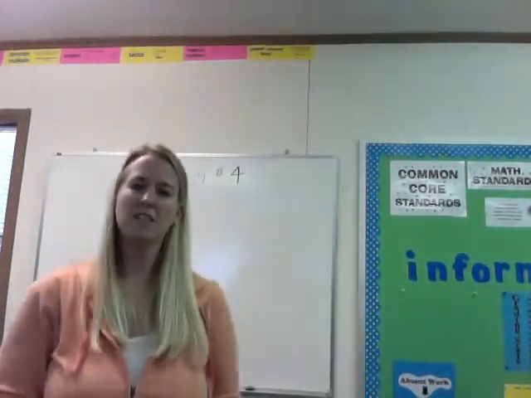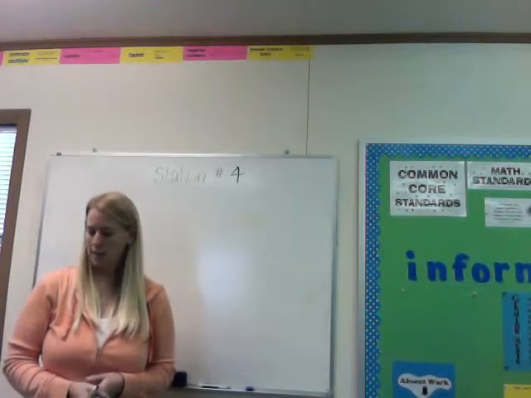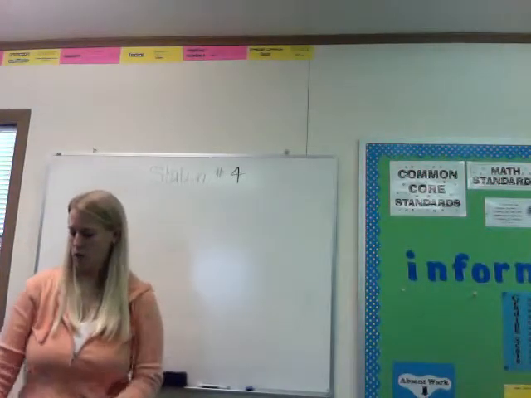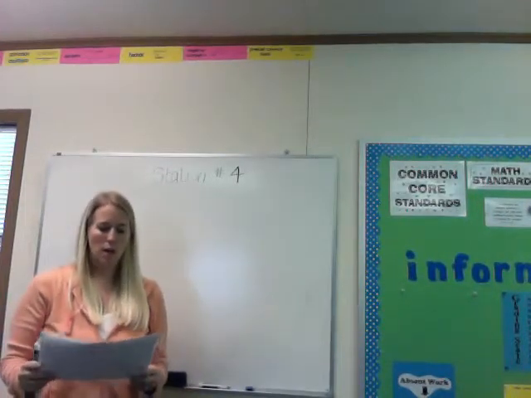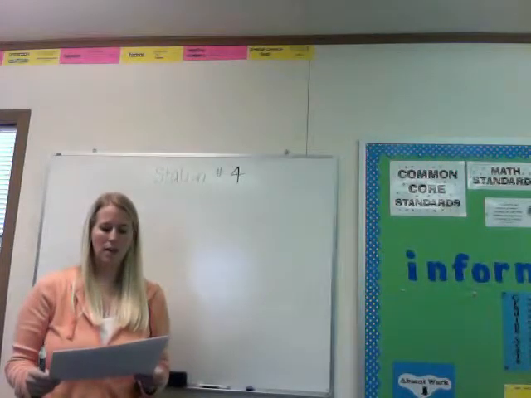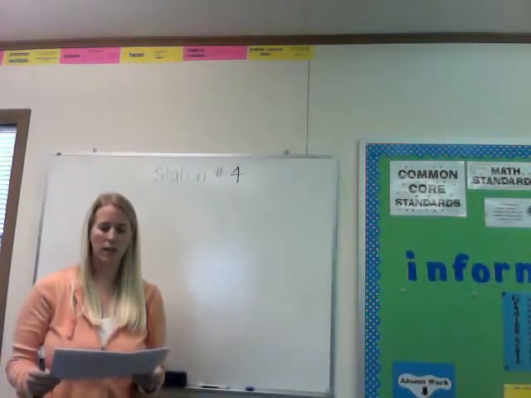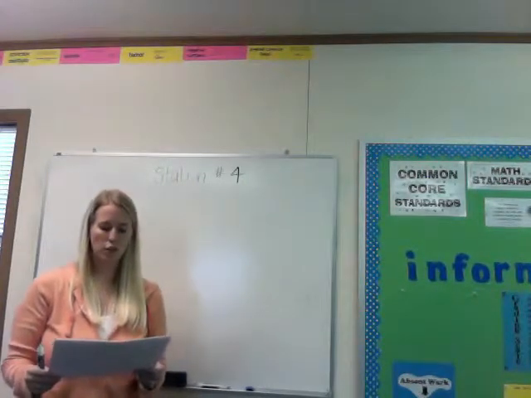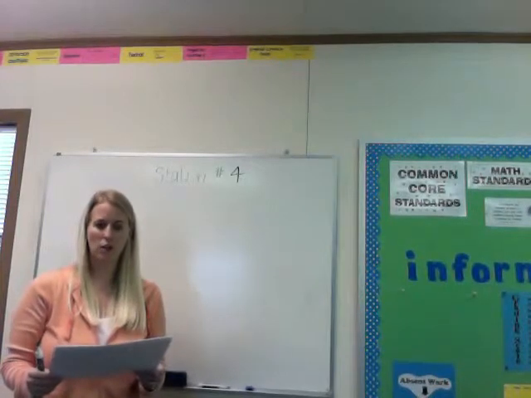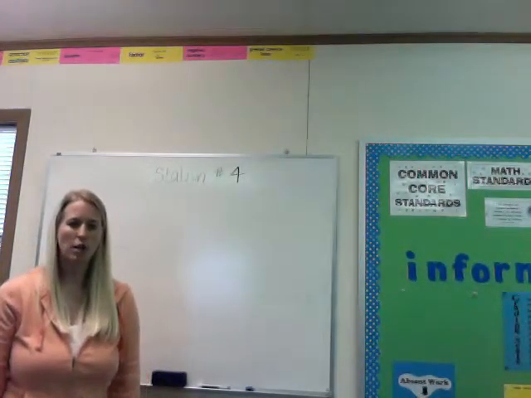All right, guys, now we're on to station 4. The question is about a garden. It states that Stephen uses 2/3 of his garden to plant tomatoes and another 1/9 of it to plant lettuce. He then divides the rest of his garden into several small plots of land. The area of each small plot is 1/18 of the area of the entire garden. How many small plots of land are there?